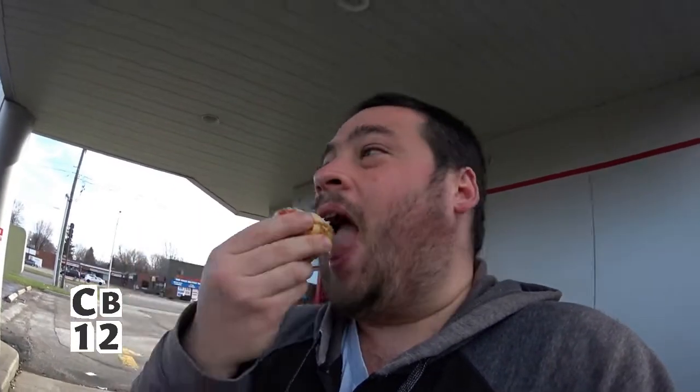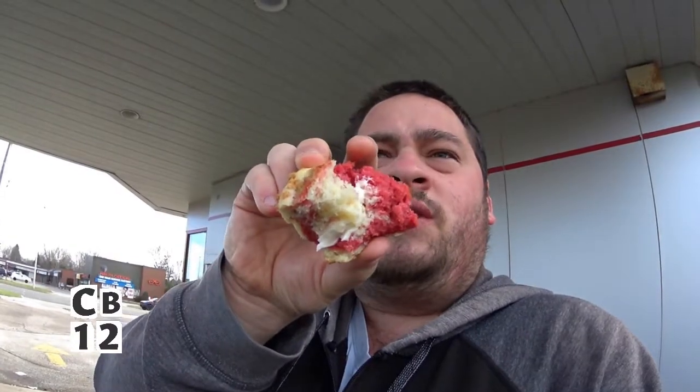So good. Better because it's morning, because you know it's fresh. Every morning, come to Tim Hortons, grab yourself a coffee and baked goods, because you know for sure they're fresh. Not overly sweet, which is very good, because I like sweet but not overly sweet. This just has a perfect amount of sweetness with that cream cheese frosting.